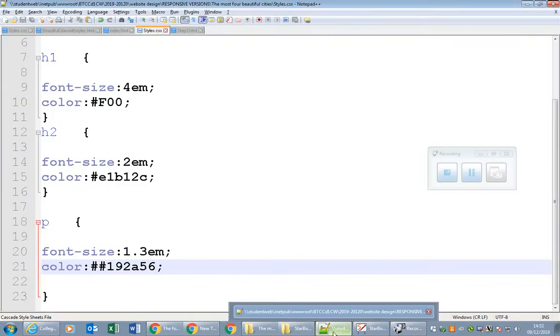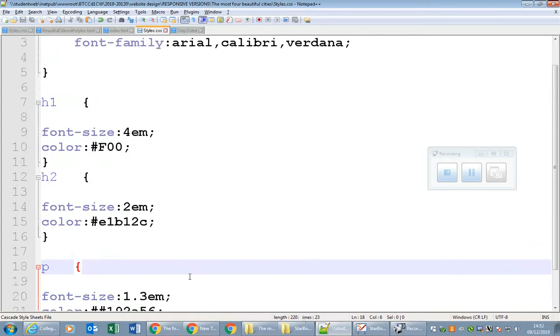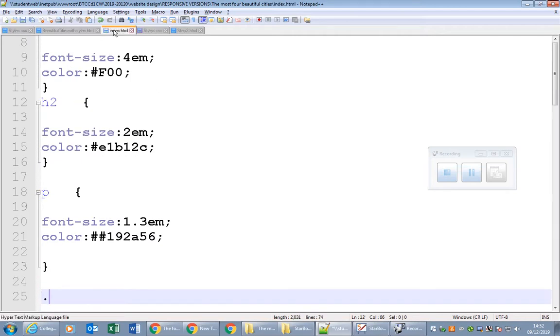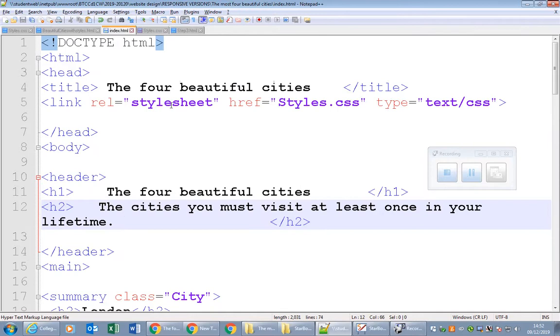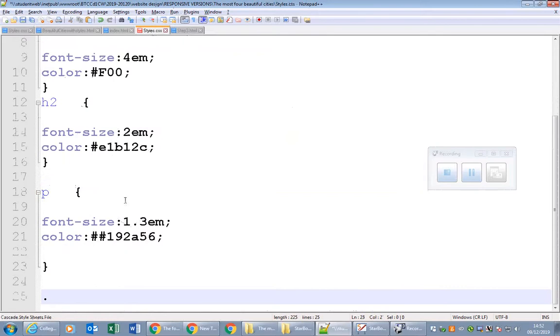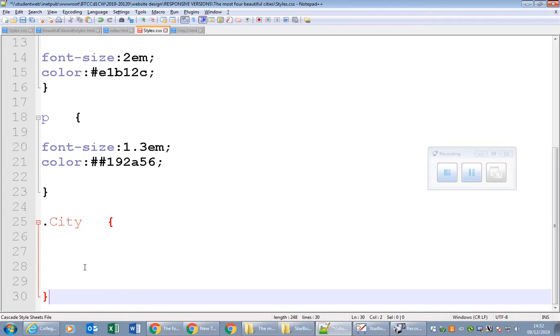After the paragraphs, then we could target each box, the city box. We could give them features. Each city box could get, alright, let's go there. So we have the class called city, right? What is it? So we need to get that spelling. We can't afford to make a mistake. Paste it there and start and finish. So everything we want for that box, we program it here.